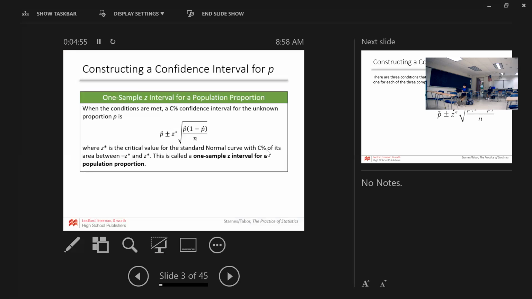But because these overlap, it's a statistical tie. See, this 48% at the end, all of this isn't above that one. So for somebody to be winning, all of their confidence interval would have to be above the other one. They didn't even give you the confidence intervals when you were looking at the polling, they just gave you this information. So this Z asterisk will be 1.96 if it's a 95% confidence interval. So what are we doing? We're taking P hat and adding, not one standard deviation, 1.96 of them. You get the width of the confidence interval.